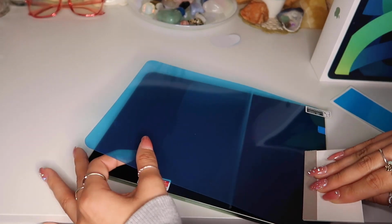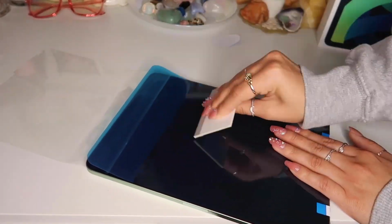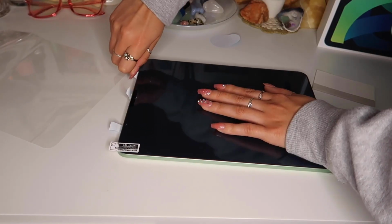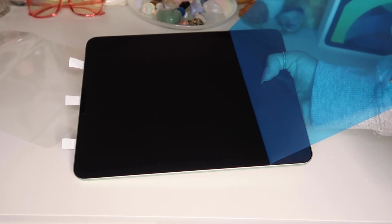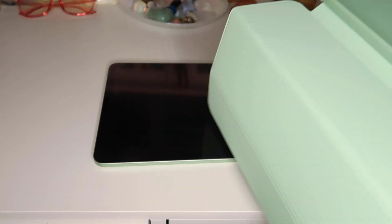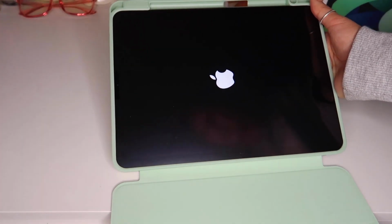I think we're getting into a weird area here. That is so cool. The way that it feels is so nice. Go ahead and put it in its case. So it's basically like the same color, honestly. Okay. Oh, it turned on.